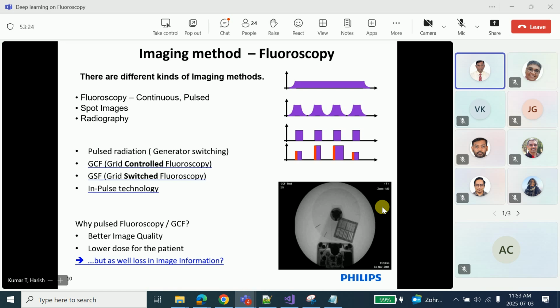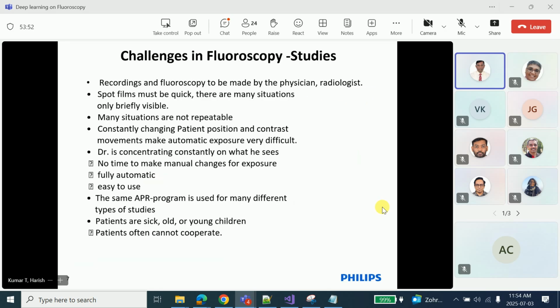It's your responsibility to see that the patient is at the best comfort, and you finish your procedure quickly and get it right the first time. Okay, and changing from fluoroscopy to a spot image is very important. There is again scope for improvement. If it's going to take too long, you're going to miss it again. So changing from fluoroscopy to a spot image has to be quicker. So a few of these challenges I've just given for you to get an idea of it. Okay.